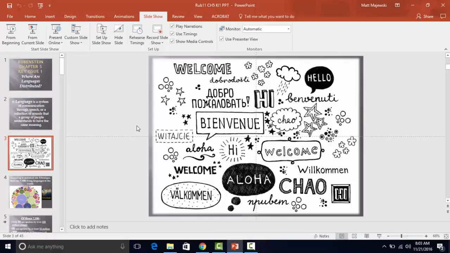Let's move it on. Of course, there are many, many different languages around the world. And, of course, this gives you a good idea of the variety, right? This is the word welcome around the world in various languages. As you can see, just one word, for instance, with one meaning has tons of different ways to say it depending on the language that you are practicing.